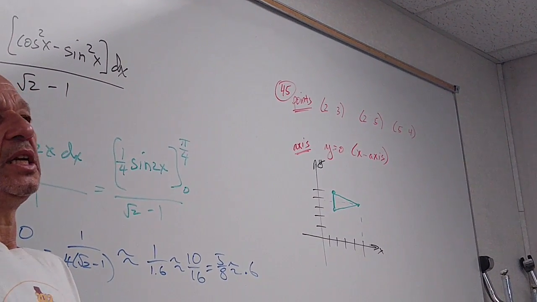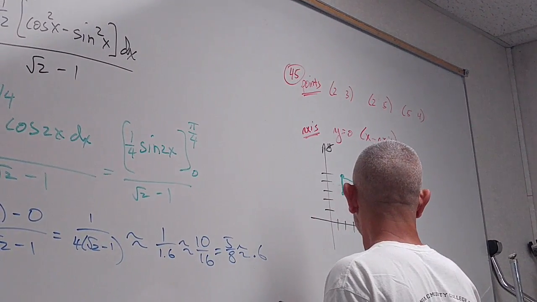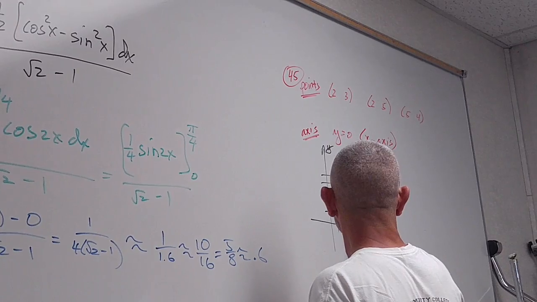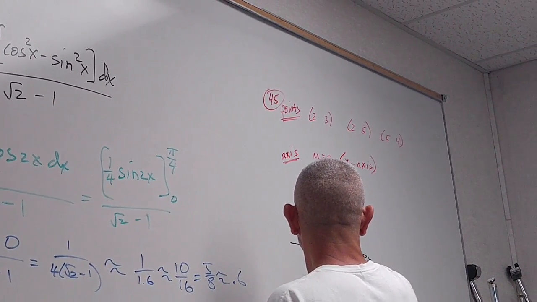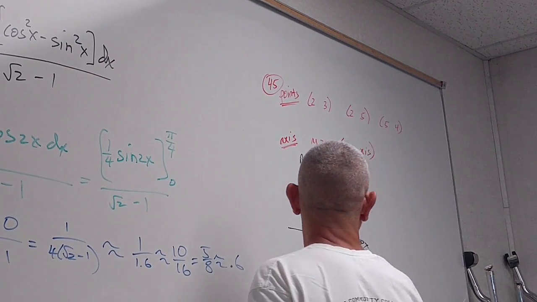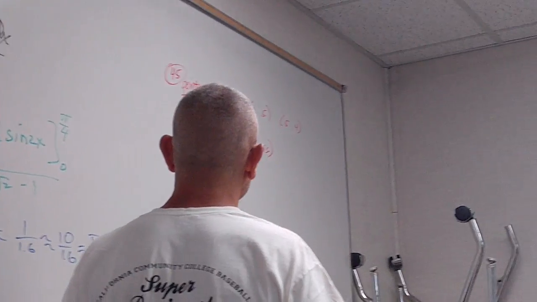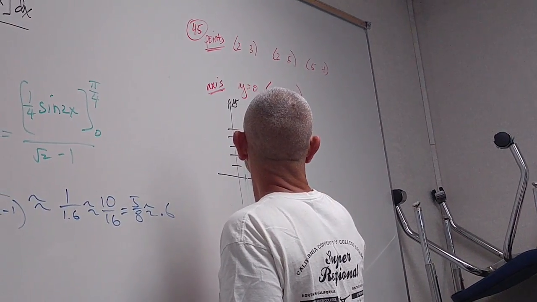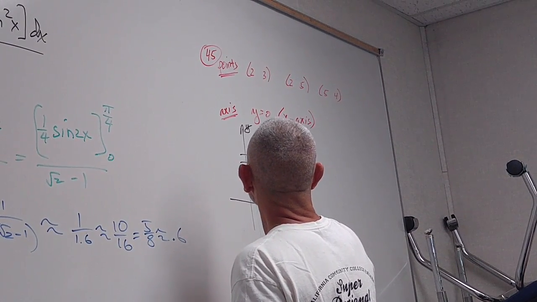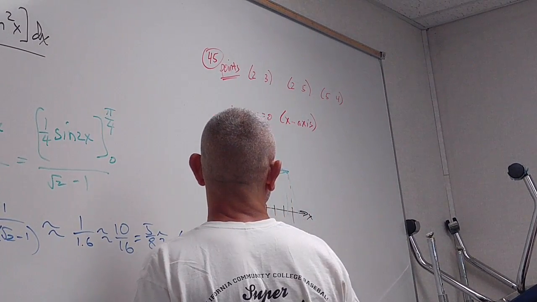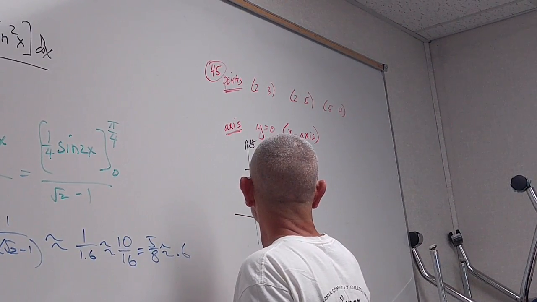What do I need in order to use the theorem of Pappus? If they're going to rotate this, they're going to be creating some sort of a weird little cylinder here, huh? You need the area of that. So the area is very easy to compute, isn't it? After all, it's composed of two little right triangles there. As soon as I get the area of that one right triangle, I'll double it and have the area of the isosceles.